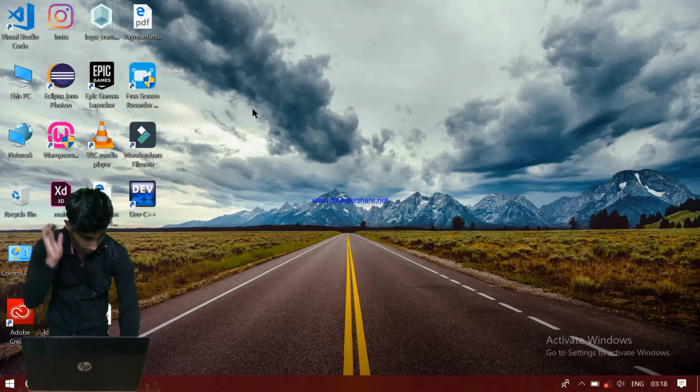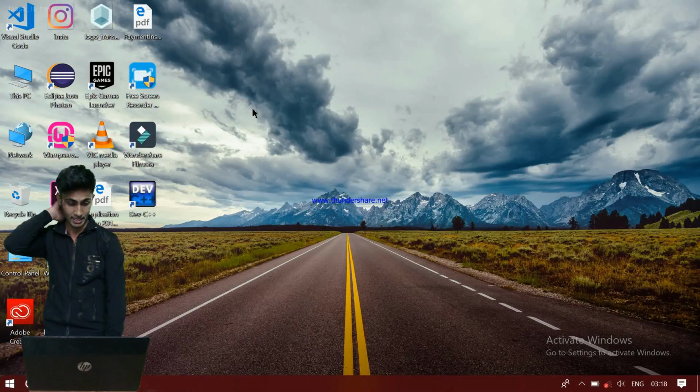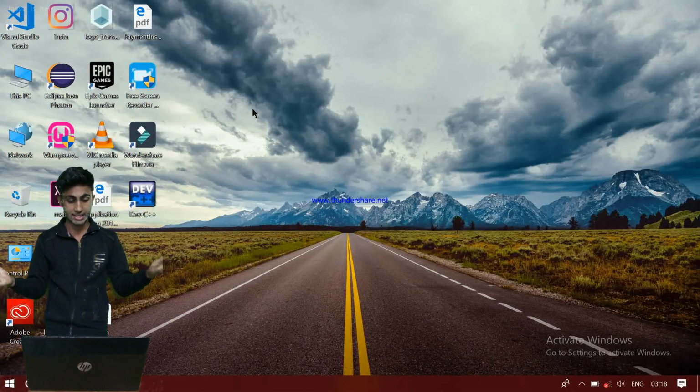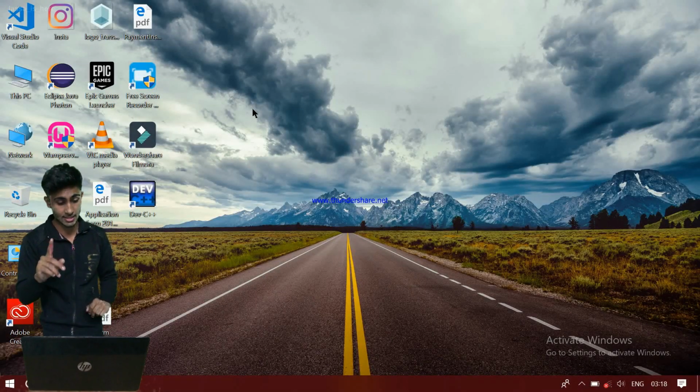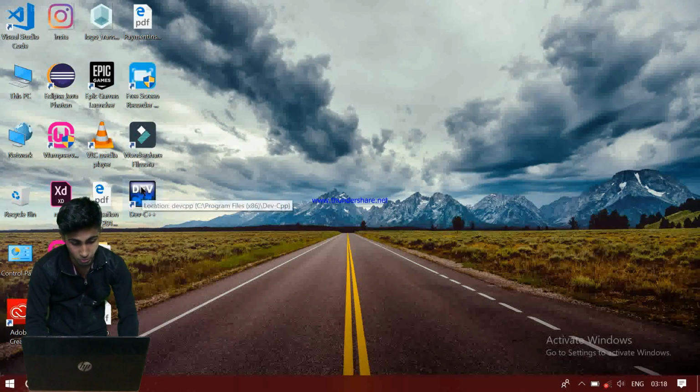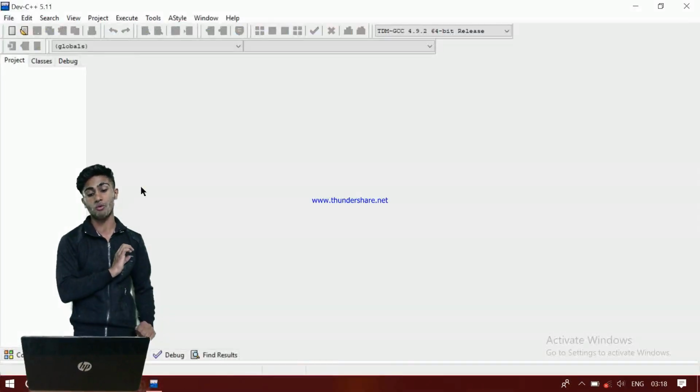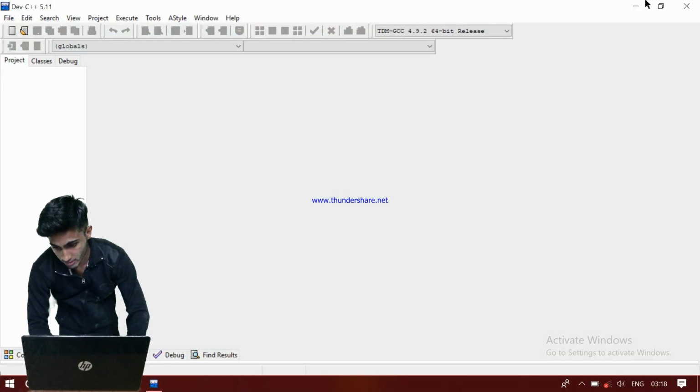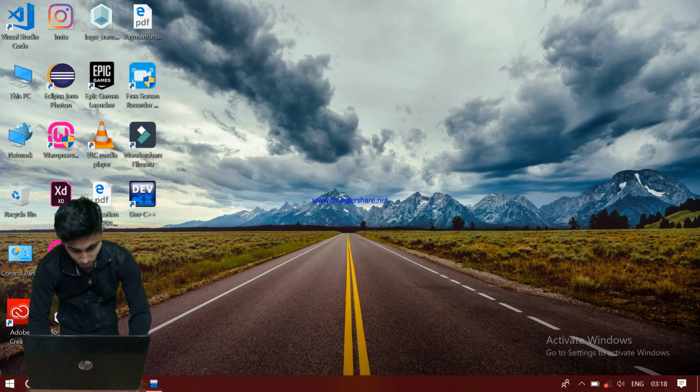So in order to start coding, we will actually need an IDE. Well, what is this IDE? IDE is Integrated Development Environment, and this is a software where you can actually go ahead and start writing your code. And in my case, I have Dev C++ right here.